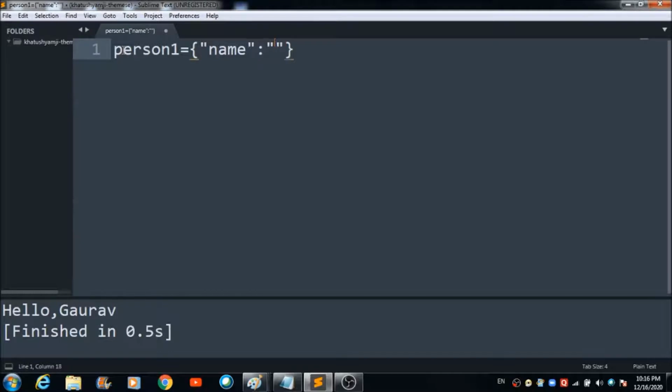This is the value which I am passing for this key name. Then we are going to make use of age. Because it is an integer value which we need to pass for age, we are not going to enclose it in double inverted commas.